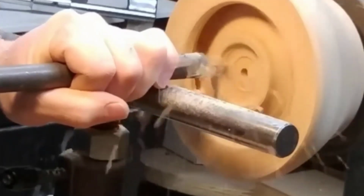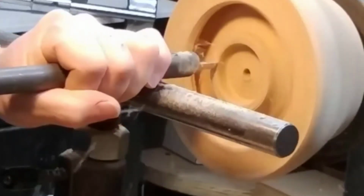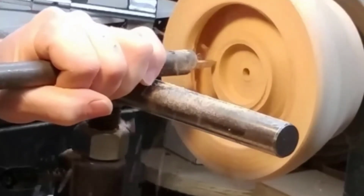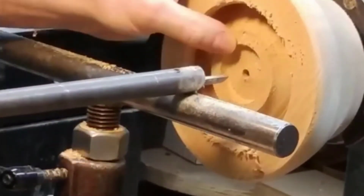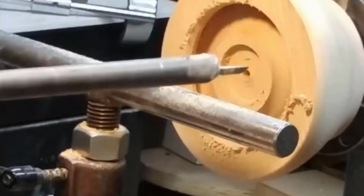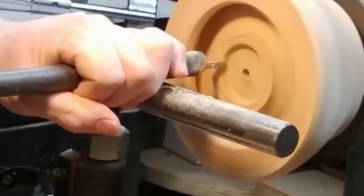But again, you're taking off this nibbling cut. You're gonna see a lot of that today. With a sharp tool bit like this, again, if I was really hustling, I could really hollow out this type of bowl in just a few minutes. As a hollow form, of course, it would take much longer because you have to stop a lot to empty the shavings.